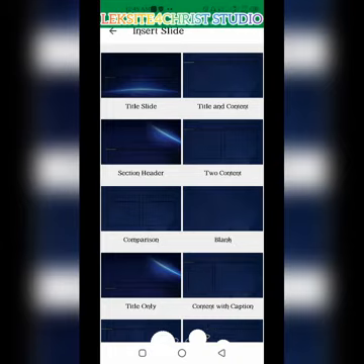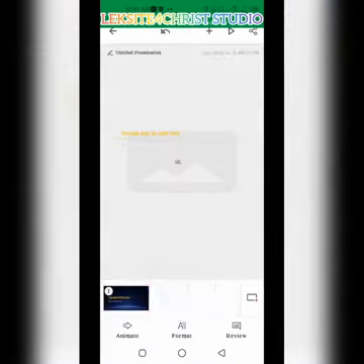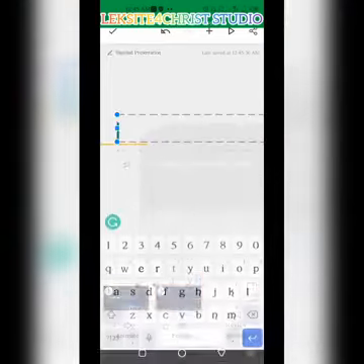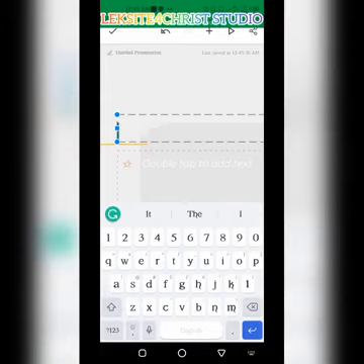You can pick that blank. You can pick any one you like. So let's just pick this one, the second one at the top, title and content. When you pick that one, it will select it. It's already your number 2. So if you have anything as your title, double tap it again and put it there. Just say road accident.